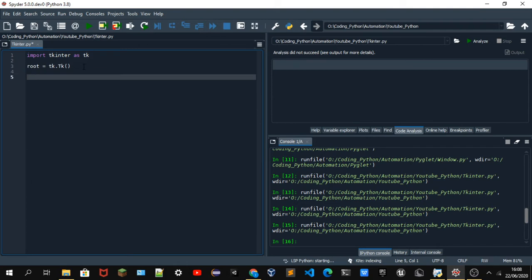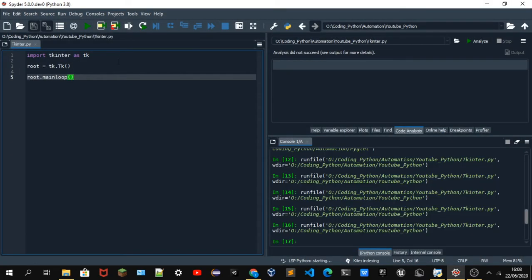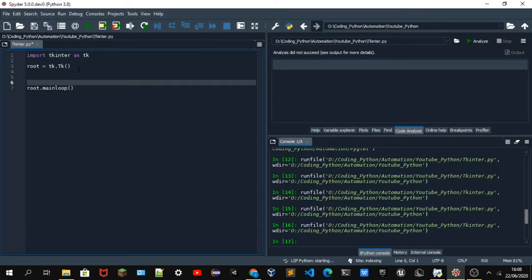And then after that, just to check if this is running, we'll do root.mainloop, and it's already a function defined, and once you run it you get this kind of thing which is customly resizable and everything.